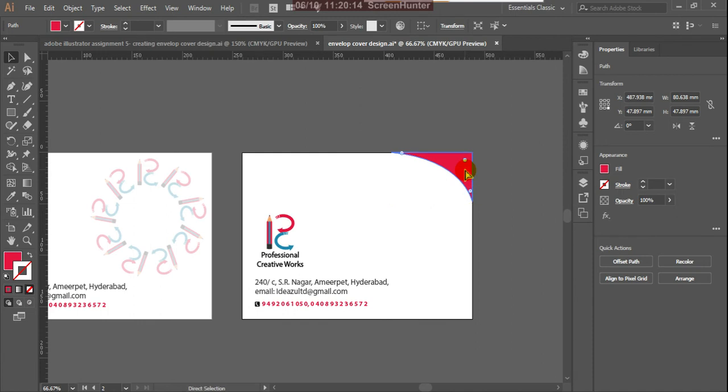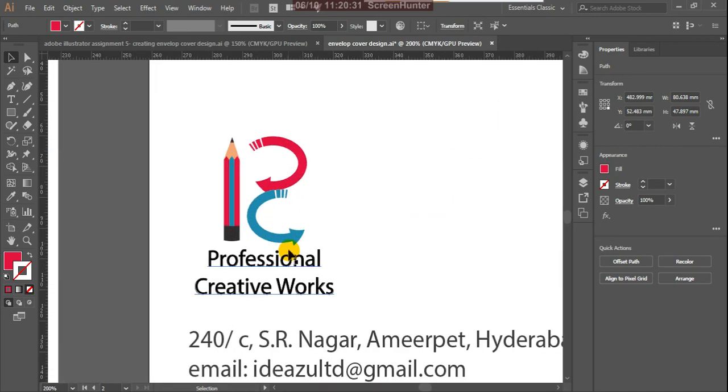Then I'll duplicate this. So Control C, Control Shift V, and you can duplicate that. And here I use the eyedropper tool, I use this color.